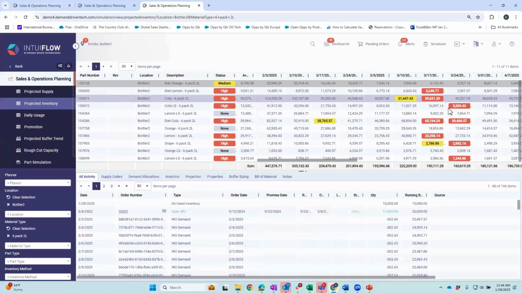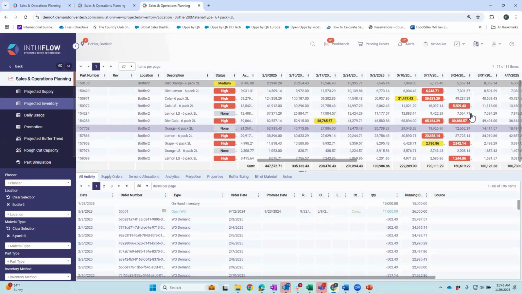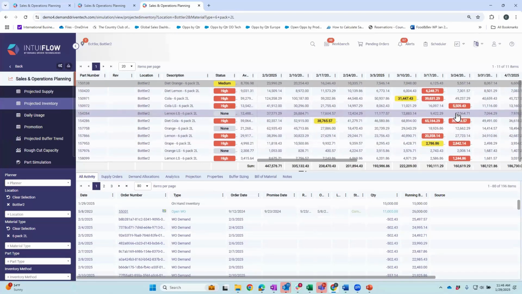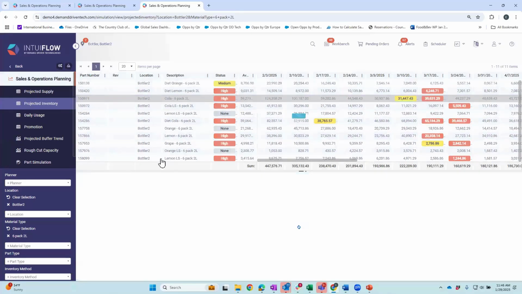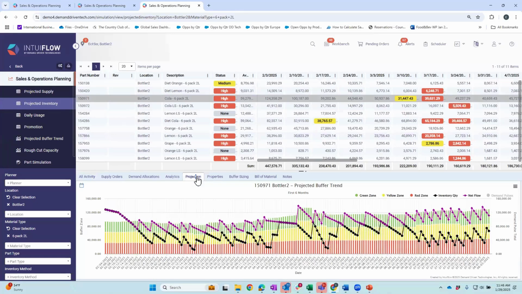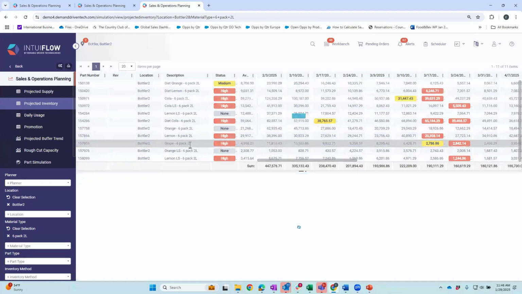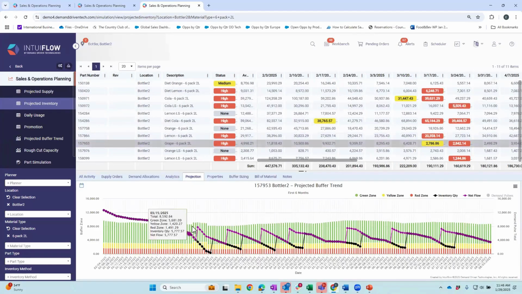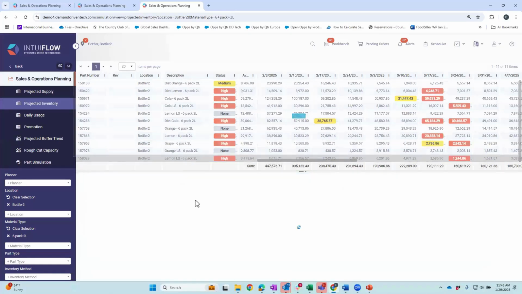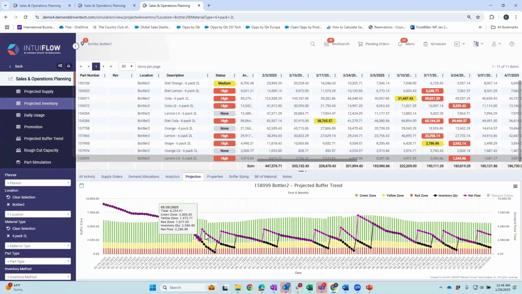So you can see here, we're in bottler 2. Those red critical alerts have disappeared on our SKUs here, giving us confidence. And if you look at the items themselves, and we'll look at some of the heavier runners, we should see some adjustment factors that have been implemented here. There, you can see there's a small moderate adjustment factor on that item. Let's check the lemon less sugar. Yeah, there's been a buffer adjustment.